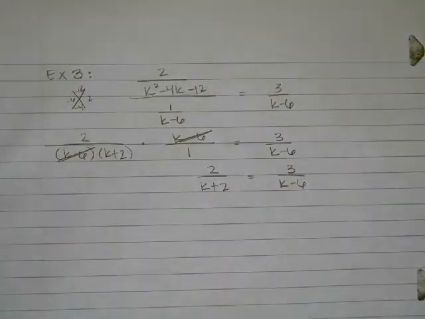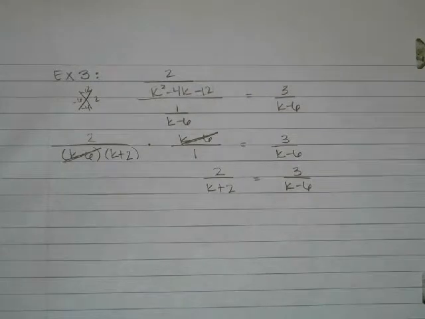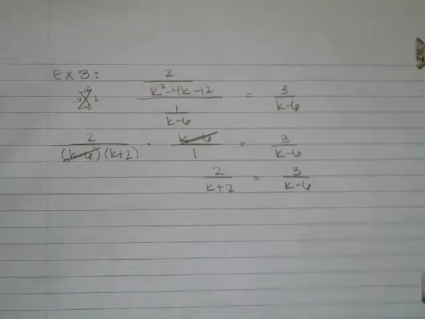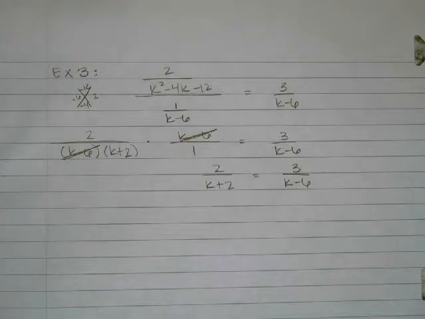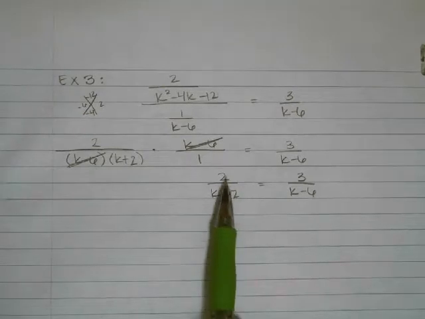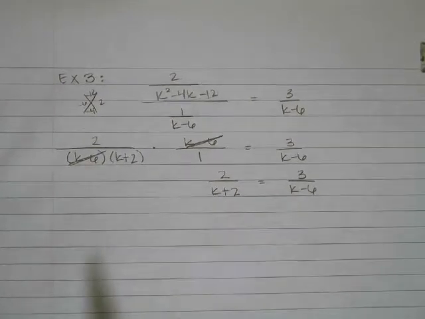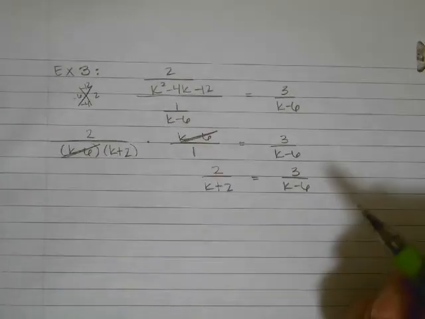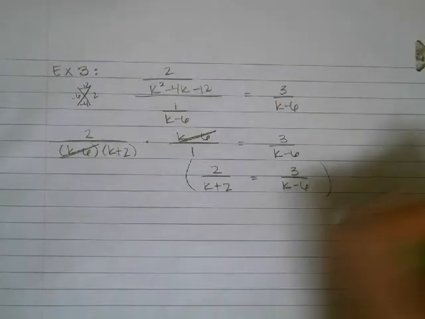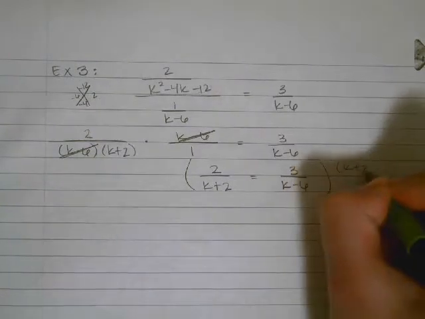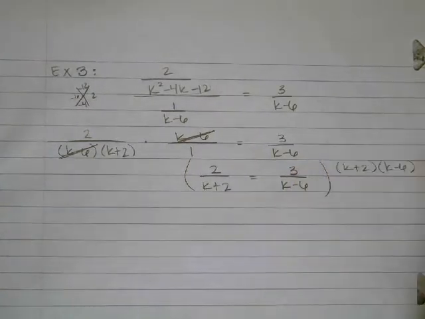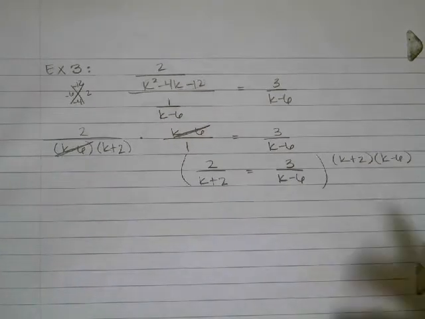Now how you continue this problem is up to you. If you want to do the option where we get a common denominator, you can do that. Or if you want to put parentheses around this whole thing and multiply to get rid of the denominators, you can do that. Or if you want to cross multiply, because anytime you have one fraction equals another fraction, you can do that. So you have lots of options. It doesn't really matter which one you do. So I'm going to go ahead and take this and multiply to get rid of these denominators because I like this process. I think it's a good skill to have.